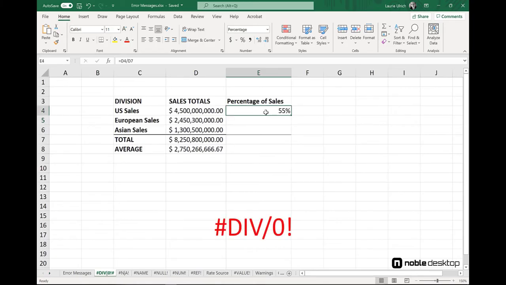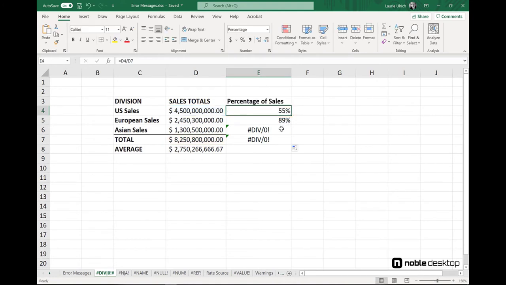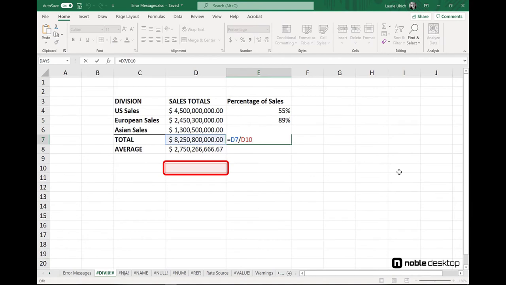First, on the Divide by Zero tab, a calculation has been set up to determine the percentage of total sales represented by each of the sales divisions of a company. In cell E4, we see that I'm dividing cell D4 by D7. However, because there was no absolute reference established in the first formula, which would have made cell D7 a constant in each copy of the formula, as the formula was paste filled down the list, it reaches a point where the sales numbers are being divided by empty cells, and thus by zero, which results in the error.